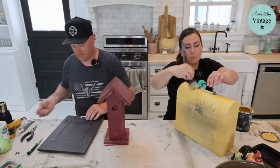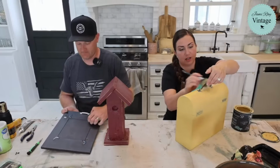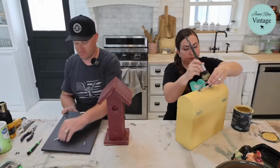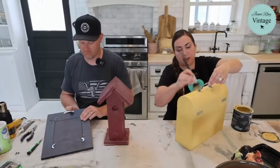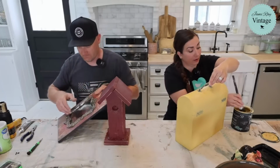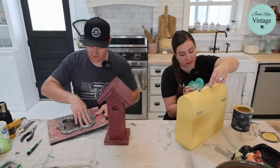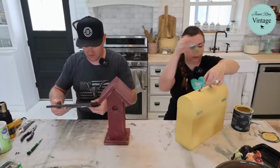So if you are painting over hardware and you want to bring back that original hardware detail, you can just wet distress it. A lot of people say, oh, I can't believe you're painting the hardware. And then I distress it back so the paint's just sitting in the detail, and they're like, oh, I wound up liking that. I'm like, I told you. All right, this mirror is, it's like glued in.